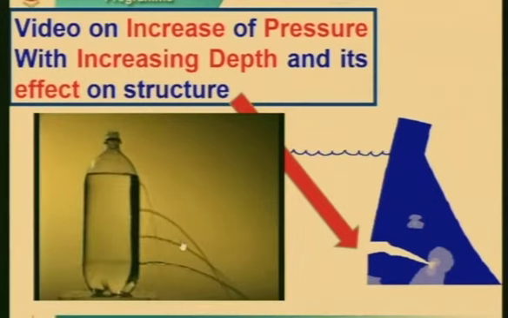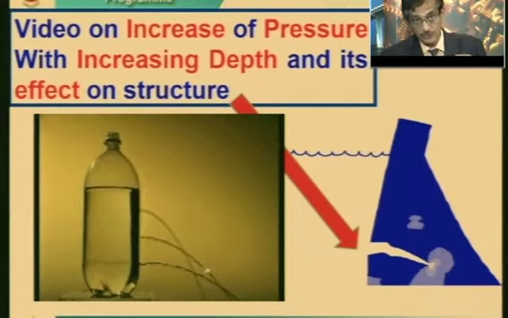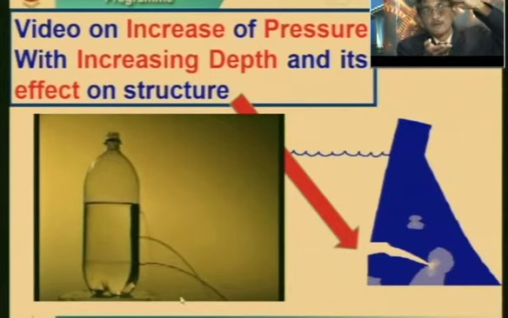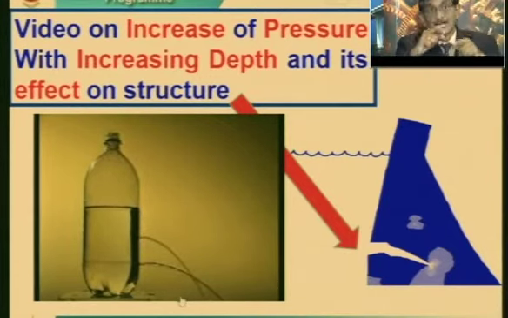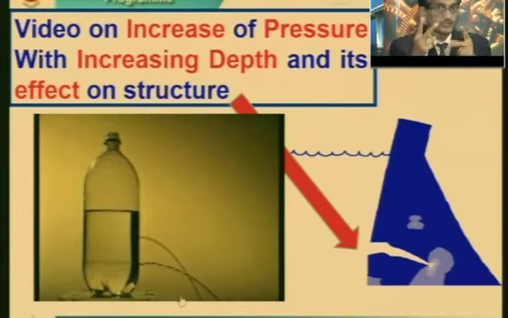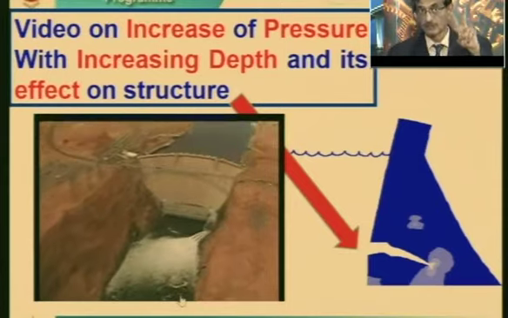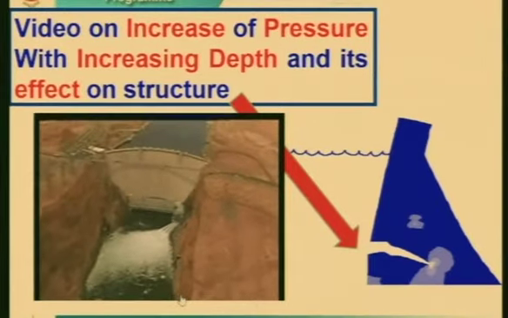I can repeat the same video just to show you. Higher the depth of the liquid, the trajectory will be more; lower the depth of the liquid, the trajectory is less. Is it okay? So, it totally depends upon the depth of the liquid and the specific weight of the liquid. Intensity of pressure, small p, depends on two things: number one, the specific weight of the liquid, and the height of the liquid. Higher the specific weight, higher will be the intensity of pressure.